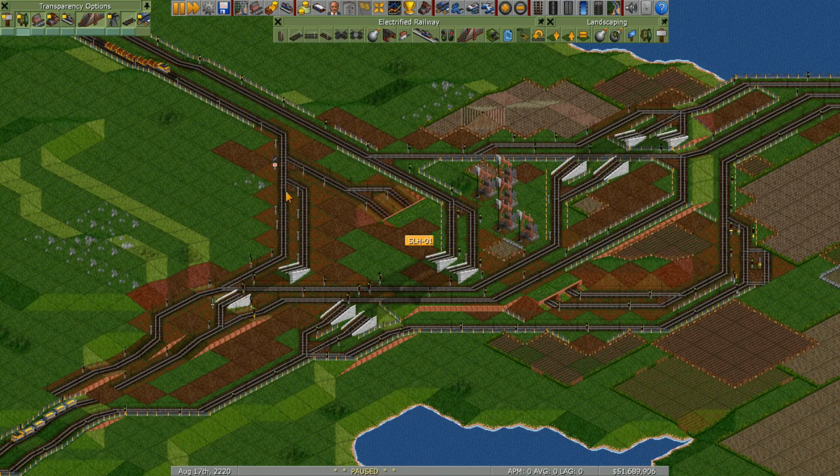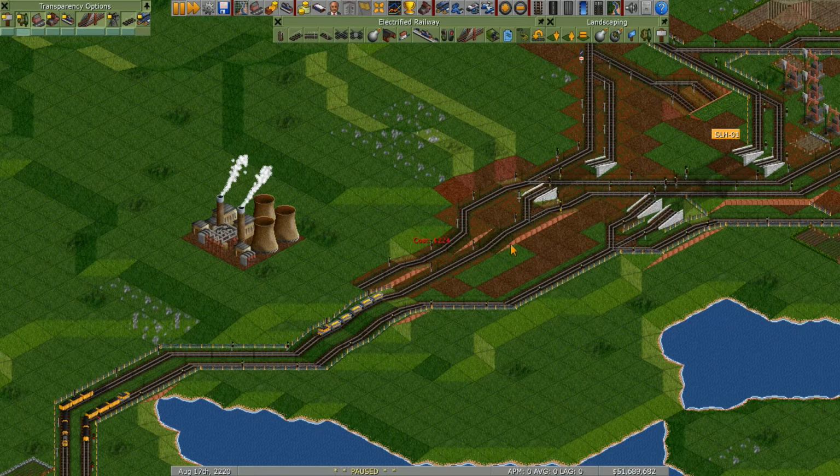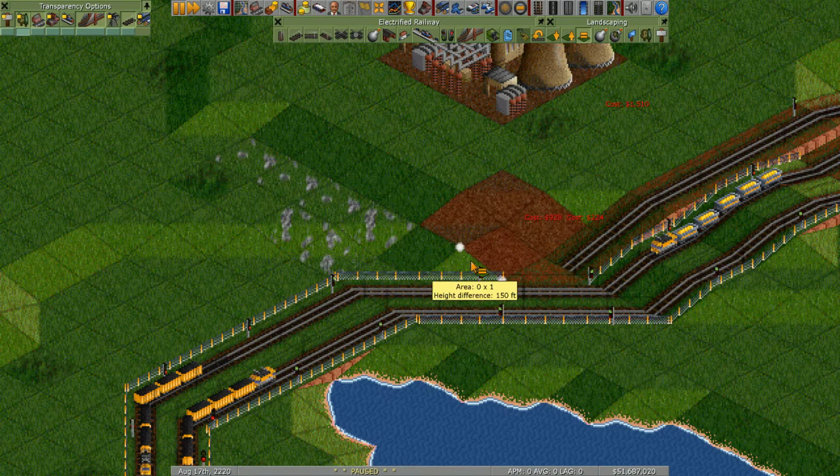Sideline Hub 1 has been upgraded, and I'm going to take a quick break to run the double track all the way to the factory and work on the splits and merges on the main station hubs over there.